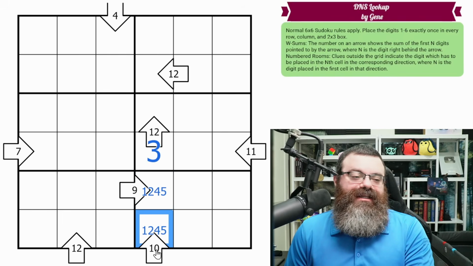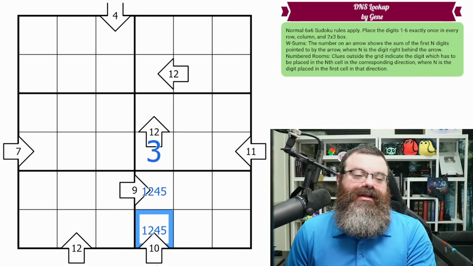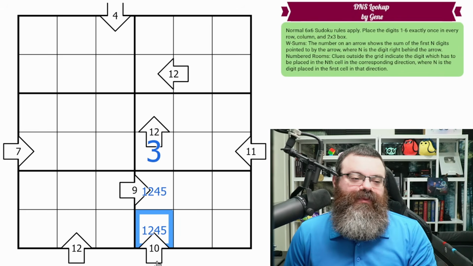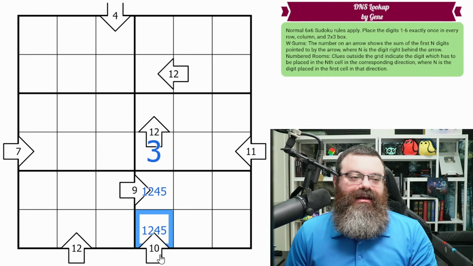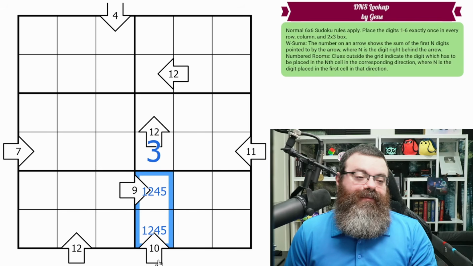Now, I think that affects this numbered room clue here. We don't know what the numbered room digit is, but I do know that it's not going to be a 1. To add to 10, it's going to be at least 2. But okay, it can't even be 2. So I'm thinking about the combination here, right? This digit both controls the numbered room clue and it controls how we're summing to 10. And so if it was a 2, then we would have to sum to 10 in 2 cells here, but we can't use a 6. So that's out. So it's got to be at least a 3.